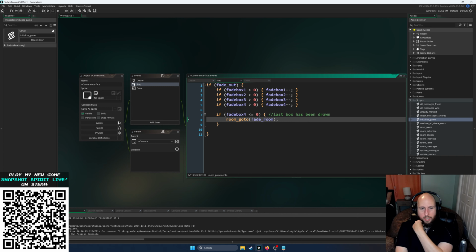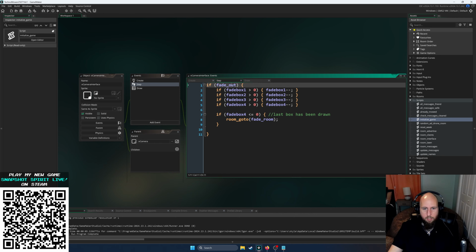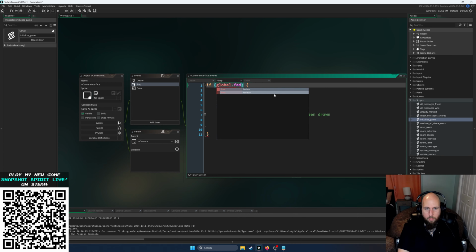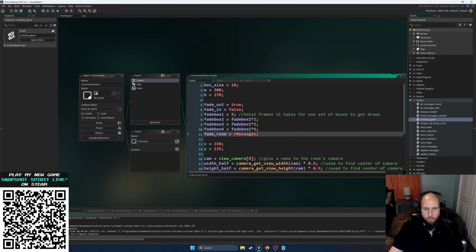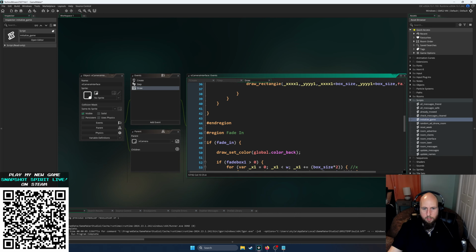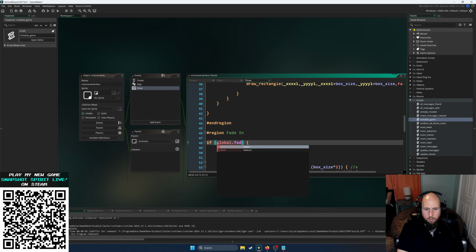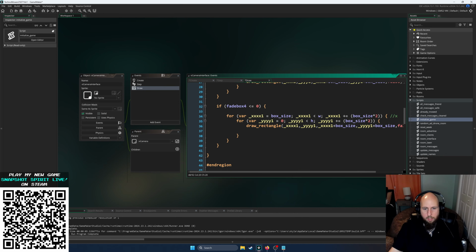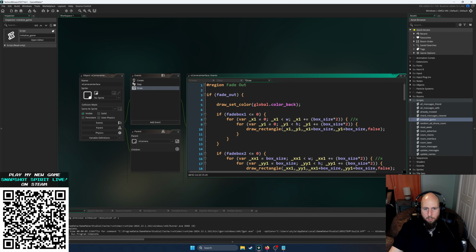Yeah, we can change that. So for now, we can actually change this to the global variable, I think. Global dot fade in, global dot fade out.